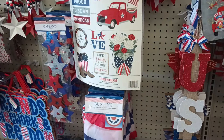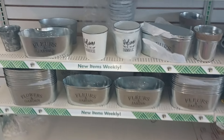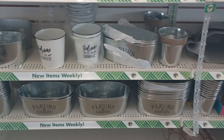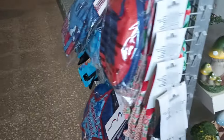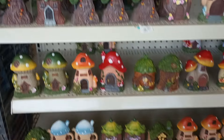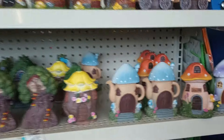Moving to the next aisle — at the very end they've got some pots we've seen before. It is 95 degrees out today, let me know where you are and how hot it is! Your girl has her Dollar Tree cup filled with ice water. It's a nice-sized tumbler and it does not sweat, which on a hot day like today is essential.